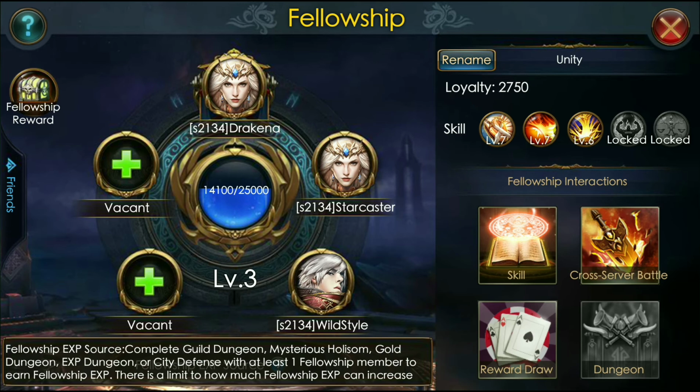And you want to make sure that you are online when these guys are online. Right now it is 2 p.m., and that's when Wildstyle and Drakena are usually online. They're also online at around 11 a.m. and almost every night when the clock ticks over to the next day. So server time when it turns over to the next day, like 0000 in 24-hour time, they're always online. So that's why I did a fellowship with these guys. You want to make sure you're online at the same time, and that it's done with guild members. You want to make sure you have good communication inside the guild, and that's how you're going to make a successful fellowship.